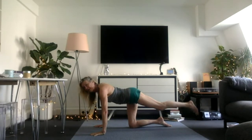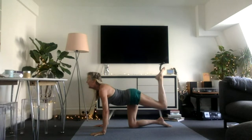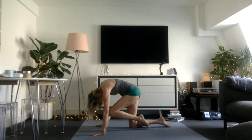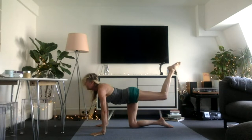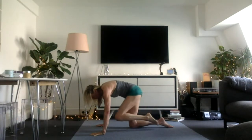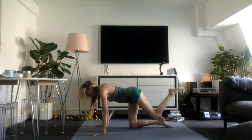Now we're going to lift up that left leg, bend the left knee. Look up, inhaling here, and as you breathe out, bring that knee in towards your chest, so round through your back and push the floor away on the exhale. Inhale, coming all the way back up. Exhale, round through your spine, draw the knee in. One more like that. Inhale, coming up.